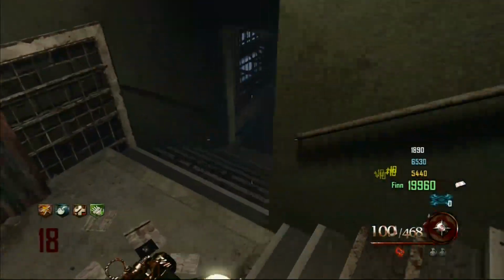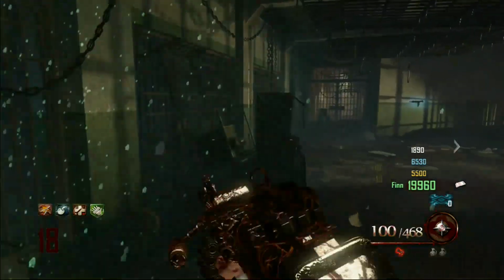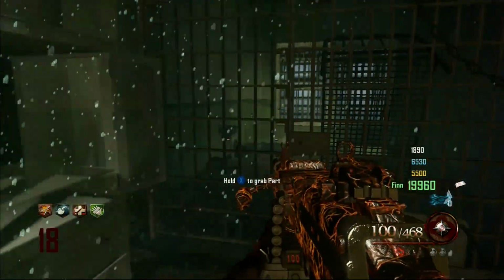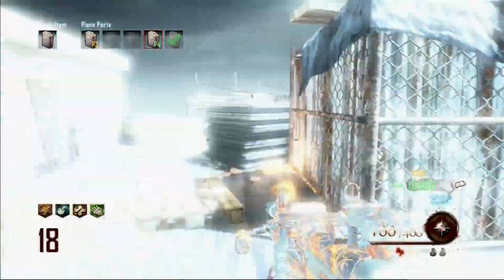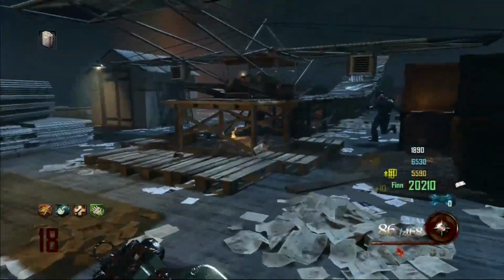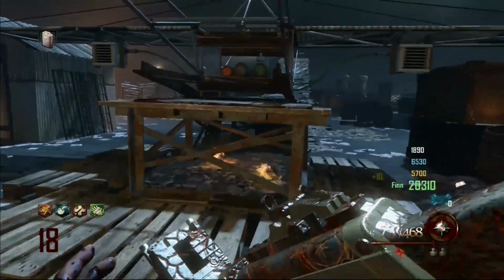Okay, and I must say that you need to refuel the plane again to use the plane in Afterlife to get over to the island and then beat the Easter egg. So after I refuel this plane, we will be finishing the Easter egg.